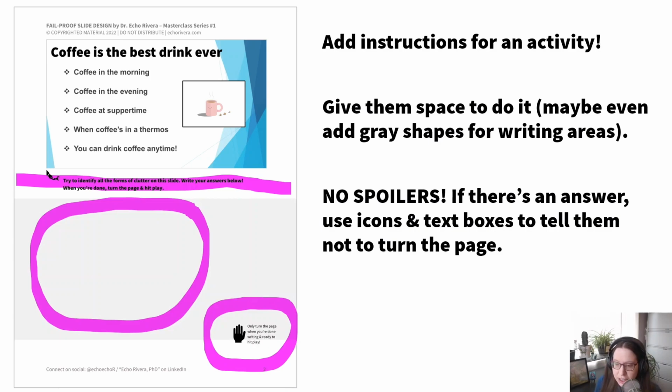Okay. This is also how you can do things like create fill in the blanks. So I did a video collaboration with Dr. Barbie Honeycutt. We've done quite a few things together. One was even an interview on her podcast, and we were talking about these kinds of handouts and notes, and she calls them guided notes. So basically you have most of the sentence there and then just a blank line where they have to fill in the answer.